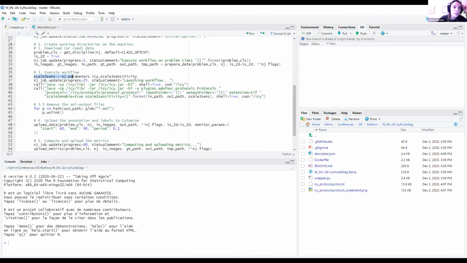Yes, I see here. So this was for spot detection. So there was a scale for the sensitivity. And so there is this parameter to change, but there is also then in the call, I need to keep the input and output folder. Yes, this is for all BIAFLOWS workflows. But then there is also this scale stuff here, so I don't understand what's going on.